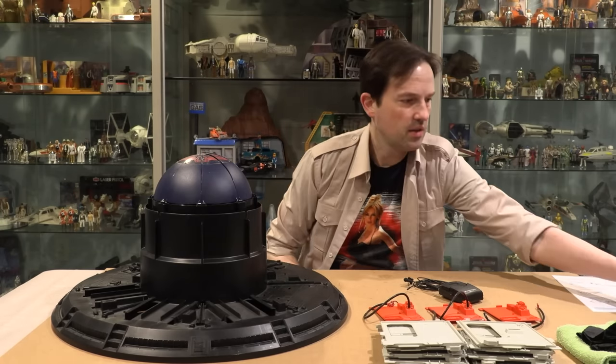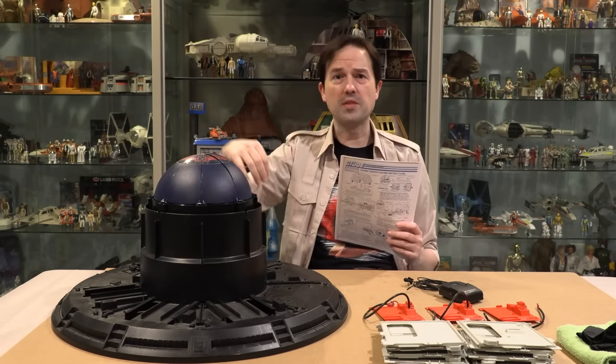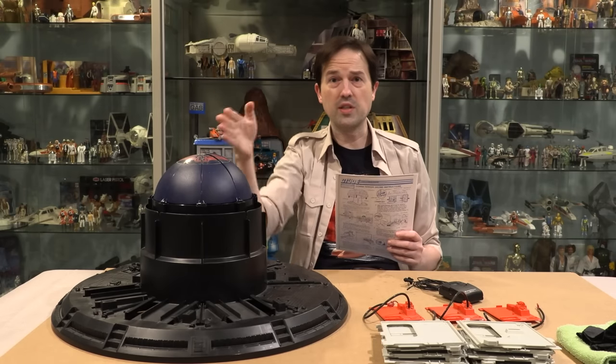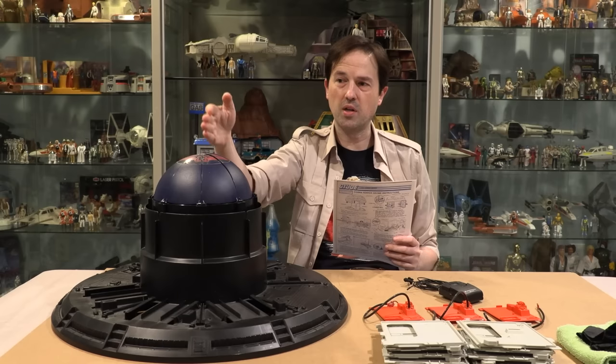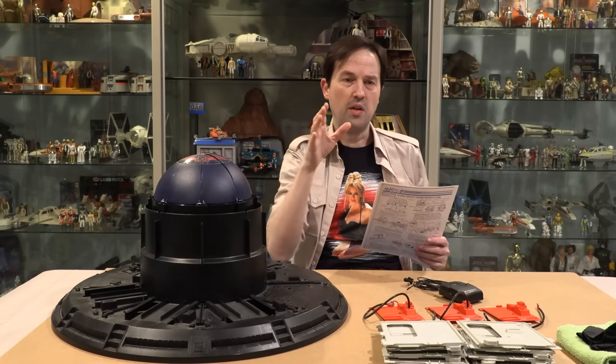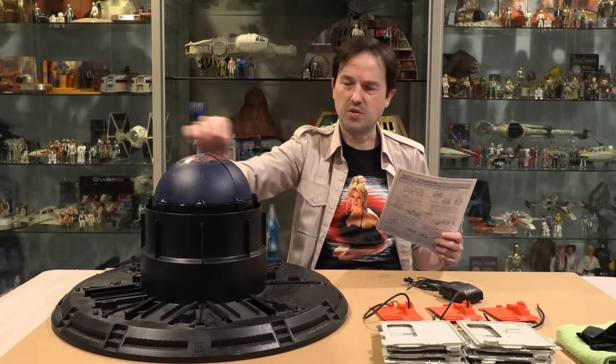I've got my instruction sheets here, and I'm going to be studying wall placement versus gun turret placement versus this orientation, because if you're looking over the Terror Drome, the bottom of this Cobra emblem needs to be pointed right at the spot just to the right of the chair that sits between the two main turrets. It's a whole thing. So we've got to make sure, after we strip these stickers off, that that's going to be correct.